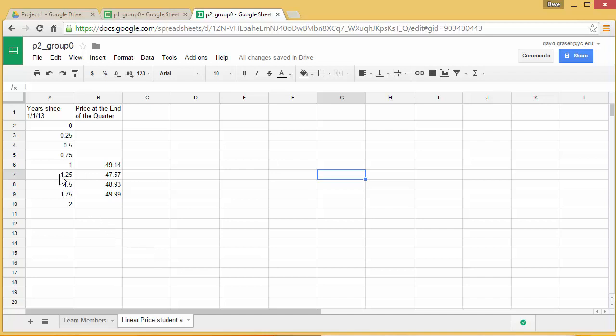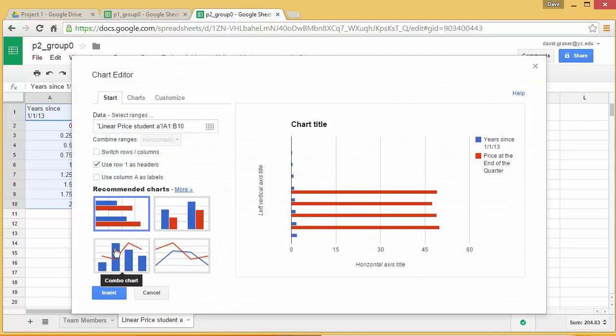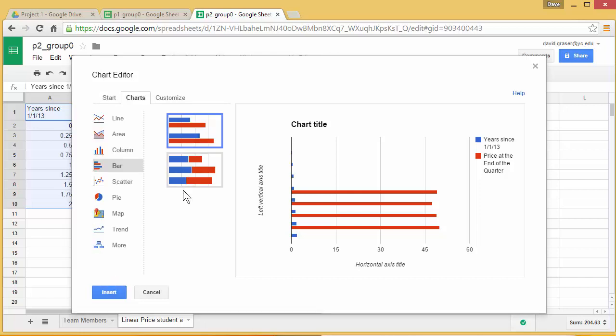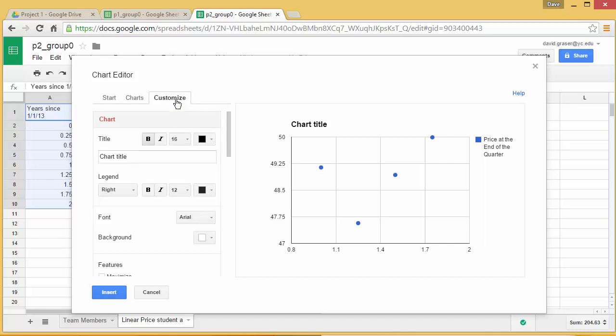The first thing I need to do is select my data, so I'm going to click in A1 and drag my mouse down to B10, so I've selected all the data, and now I'm going to say Insert Chart. Now this should seem very much like what you did in Project 1 because we're just duplicating some steps here. So in the chart editor, I'm going to go to More, select Scatter, and then pick the scatter plot. So I can see my data in here, and now I'm going to start doing some customization.